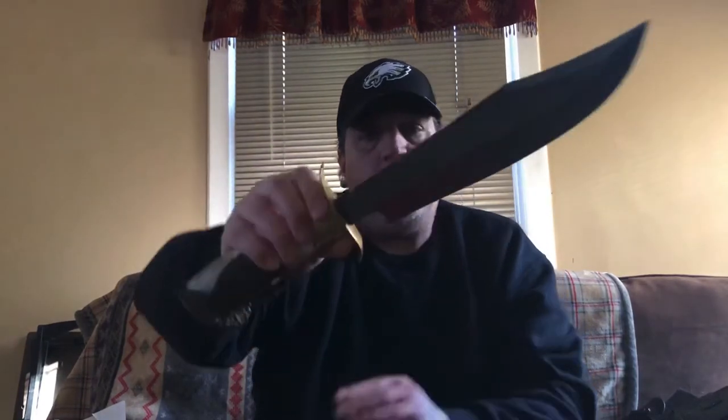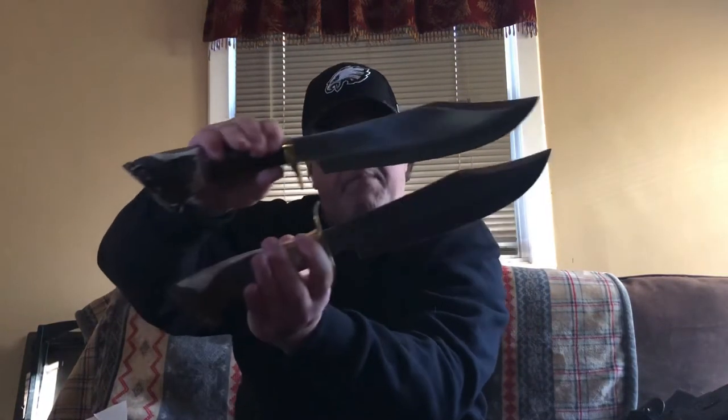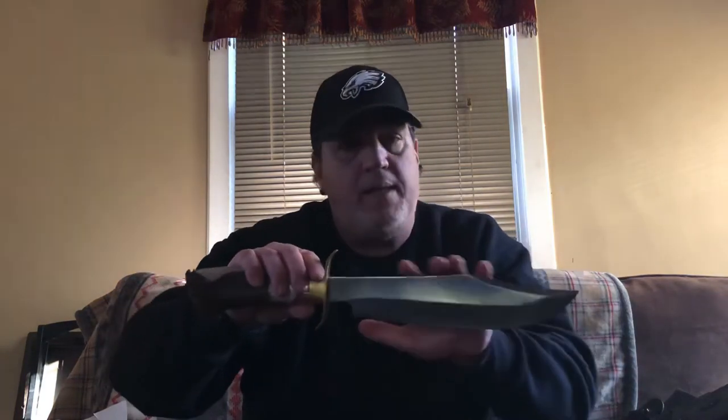Now, this is made by a gentleman out in Pakistan named Mustafa. Now, my experience with D2 steel, that's what this is, is that you really gotta take care of your knives or else they're gonna rust on you. So you'd think that I would oil this up, but I don't wanna do that. I want this to kind of age naturally, so I'm not messing with it. But don't take my advice on that.